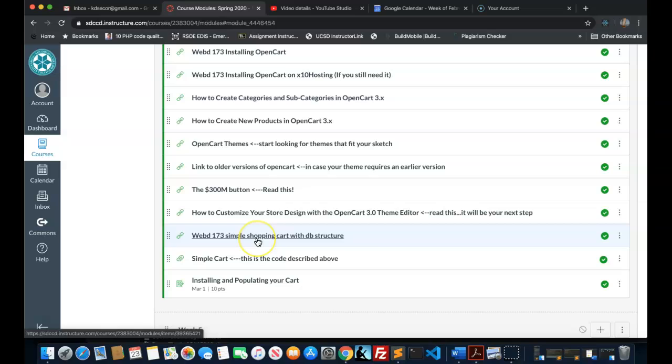So this will give you an idea of what you could do in case you don't like Opencart. And we'll be revisiting this again down the road when you do make a decision of what cart you're going to use. But this is nothing more than a shopping cart that simply puts items purchased into a database. And there's an admin section where you can add products and categories and images. But all this stuff goes into a very simple database structure, and that's what that video is about.